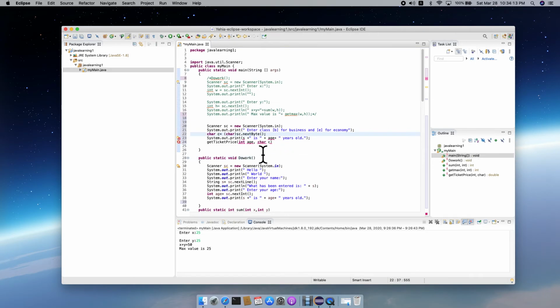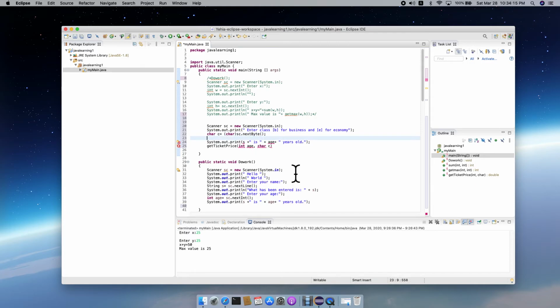All right, so I read it this way, and then here I will write enter age.